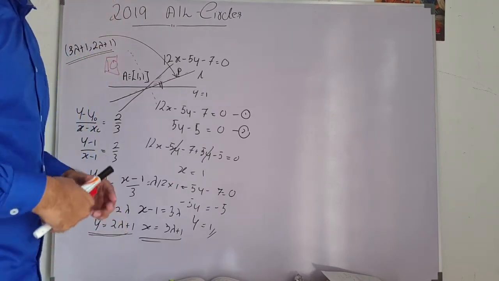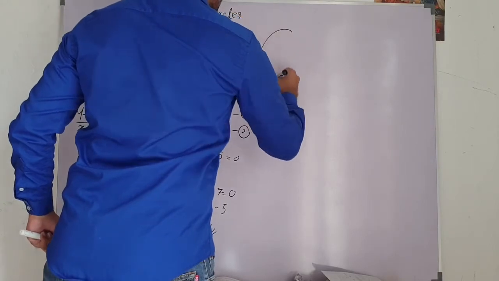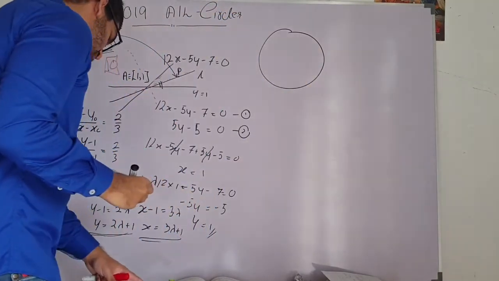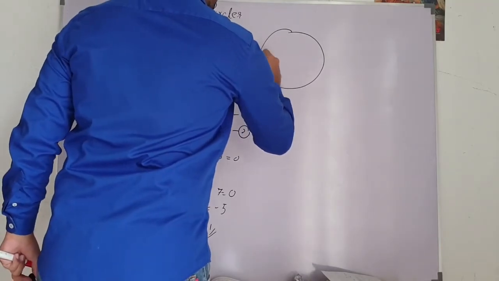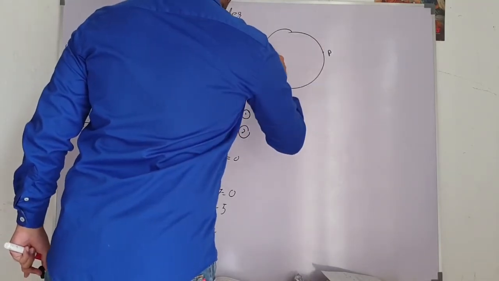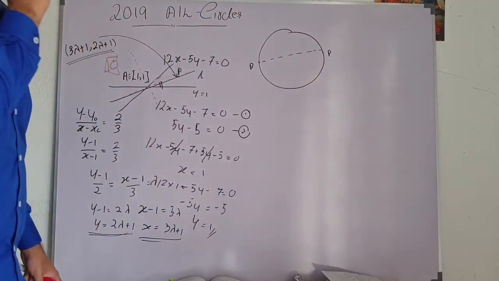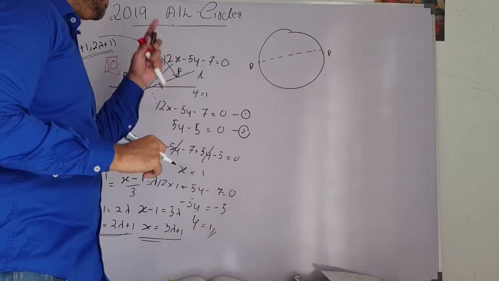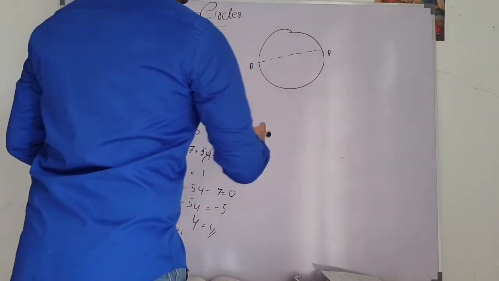So the ends of the diameter means that we have a circle, right? We have a circle right here, and the points B and P are on the ends of the diameter. So B is here and P will be here. Therefore, if it's at the ends of the diameter, this is going to be the diameter. The longest chord available in the circle is the diameter, twice the radius, right? And this is B and P.